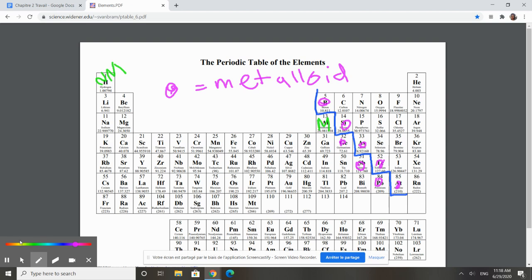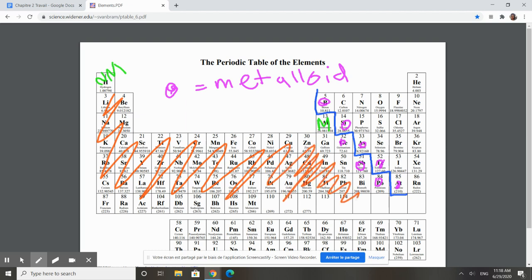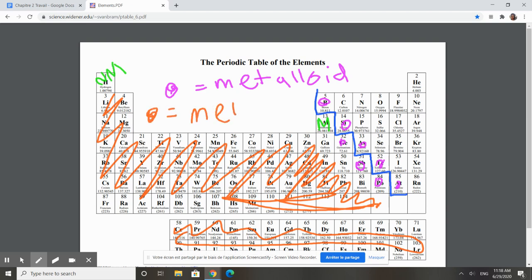All right, now I'm going to label my metals. I'll do those in red. So that's everything to the left of the staircase. And then when these are eventually discovered, actually, I think they have been since then, they will also be metals. And then all the ones down here are also metals. And then everything to the right of that, which I'll represent in yellow, are our nonmetals. So there's a whole lot more metals than there are nonmetals.